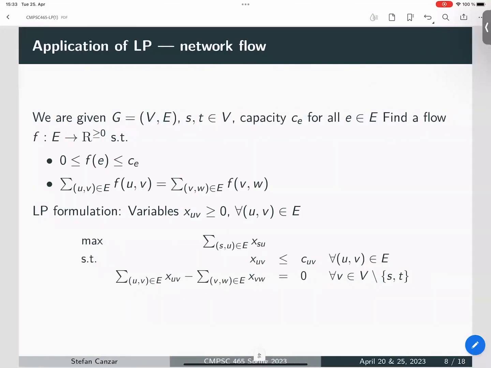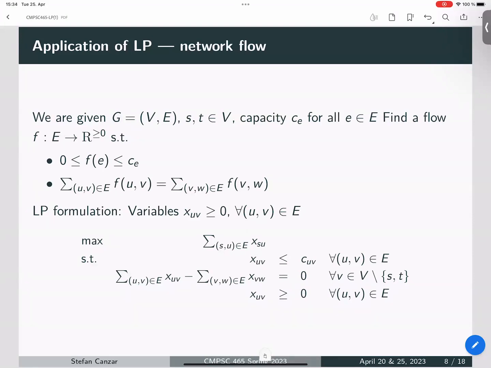And the second class of constraints models these flow conservation constraints, where we say for every vertex, except for the source and the sink, if we sum up all the variables that correspond to edges that enter a vertex v, this is here on the left, and we subtract all the flow that corresponds to edges that leave vertex v, then this has to sum up to 0. All right, this is the same as this one. So this is just flow conservation. And finally, we said that these variables need to be non-negative. So xuv must be non-negative, right? Here. This is our LP formulation.